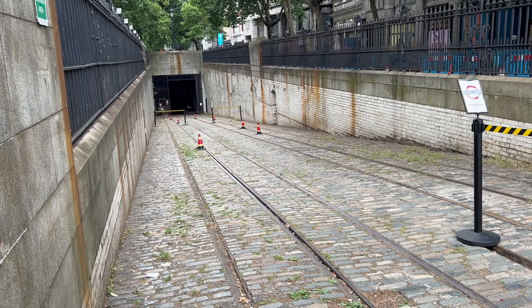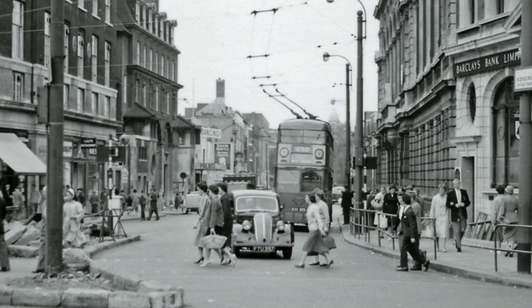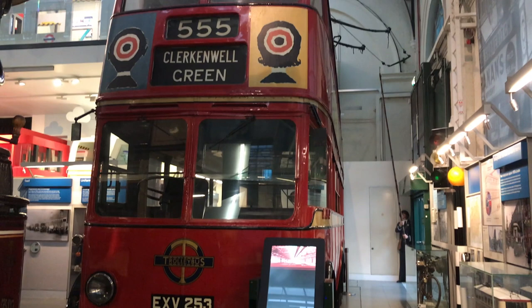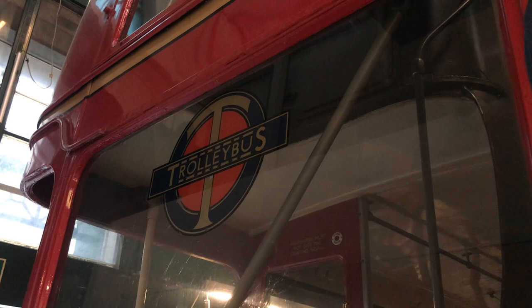Enter the trolleybus. Trolleybuses were a kind of compromise between trams and motorbuses. In fact, they were often called railless trolleys, or trackless trolleys, or even railless cars, which sounds almost like a tautology if you take it out of context. Like a lot of London's transport, American terminology was used, I'm not sure why. I do know that in America, in 1889, an experimental vehicle was built by the delightfully named Harvey D. Dibble, but I can't say whether that was an influence.